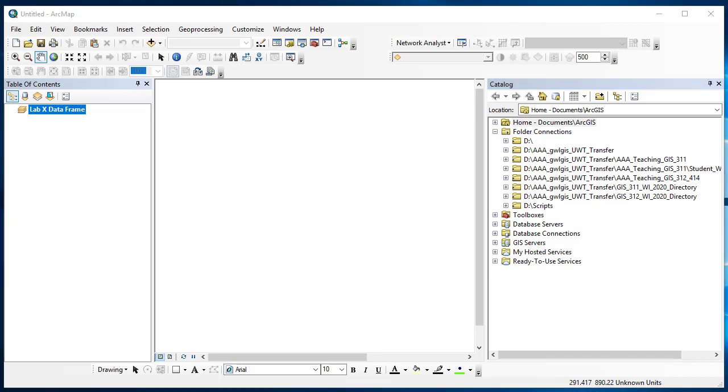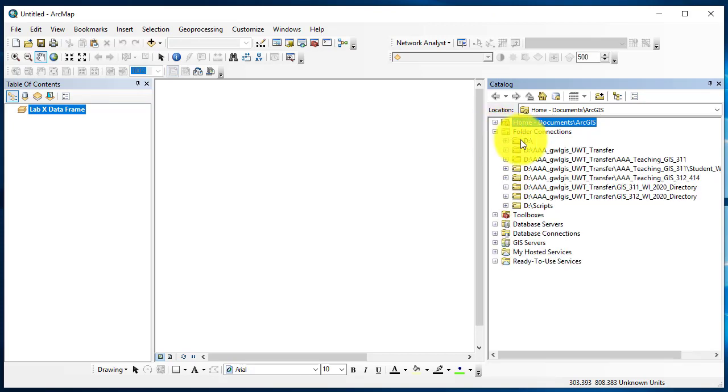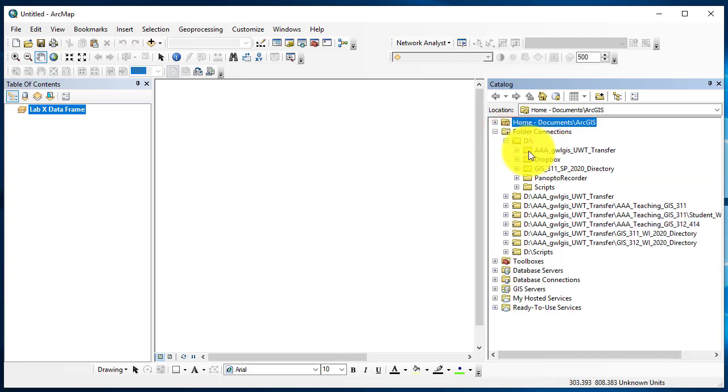First thing we're going to do is connect to a folder. And this is how we get our data into the map. We connect to a folder. In this, you are likely looking at 0 folder connections. This is probably expanded, or if not, you can expand it by clicking on the plus to make it a minus. I have several folder connections, and the folder connections are denoted by the tiny arrow that points in on the folder. These are connections. These aren't actual folders. So this is a connection to my D folder, but this, without the arrow, is my actual folder.